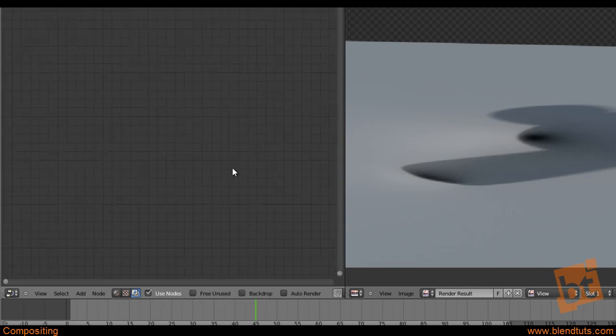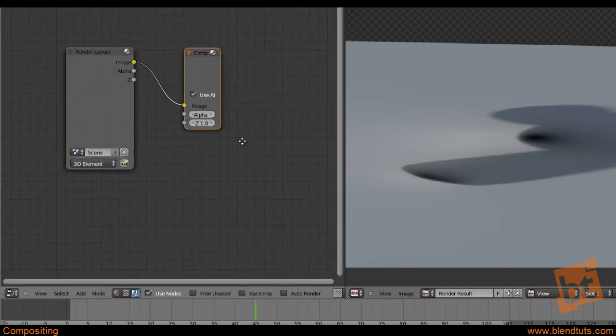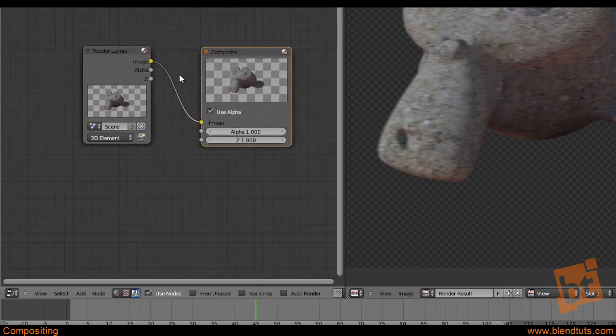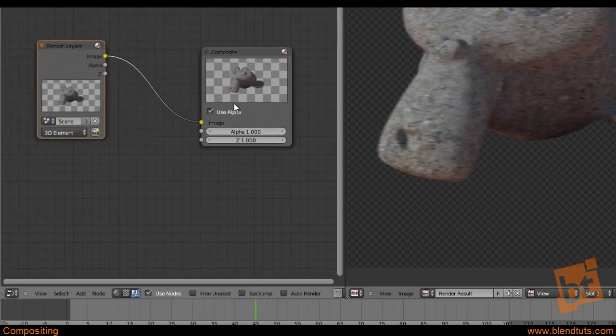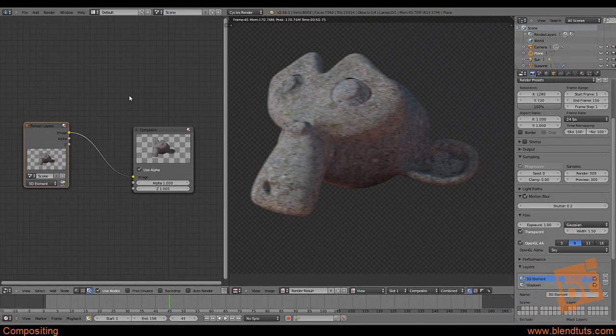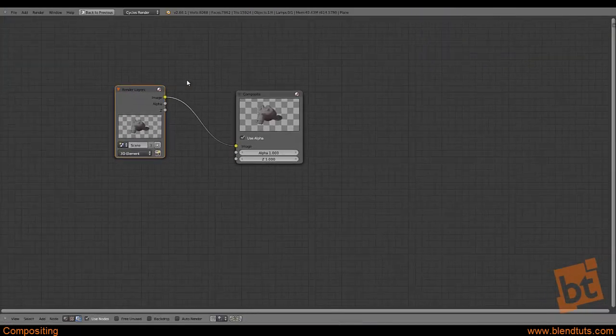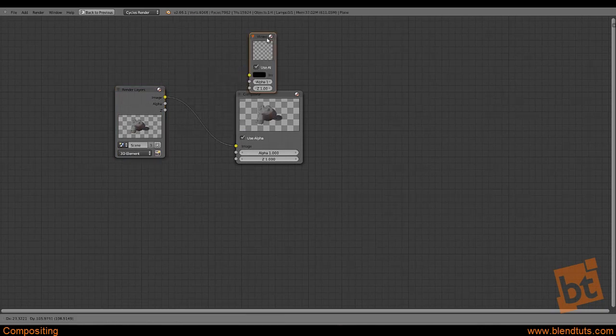and let's press dot to go to the middle. Okay, so here we have our render layers and composite, which is the output of the composition. All right, and here we have already our layer. Okay, let's press Shift Space, and let's with Shift A add an output viewer and connect this image.